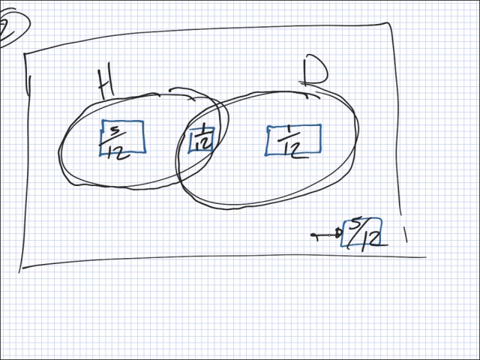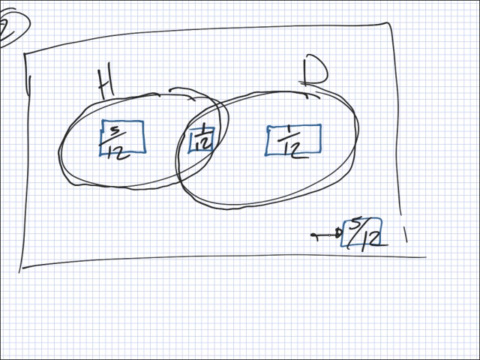Now that we have this drawn, you could answer questions like, what's the probability of getting heads and a six on the dice? So that's 1/12. What's the probability of not getting heads, but getting the six on the dice? 1/12, good. And the probability of not getting the six on the dice, but getting the heads on the coin? 5/12. So what's nice about this diagram is you can answer all these questions by just looking at the diagram. That was number two.